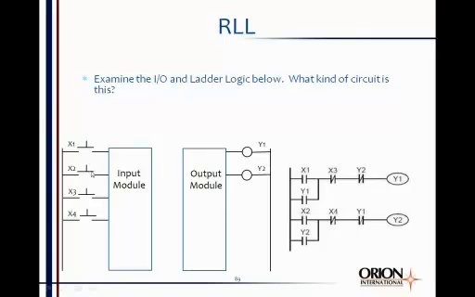Suppose I press X2. The input module senses a change in X2 and closes this contact X2, which energizes coil Y2, which closes this auxiliary contact for Y2 down here on the bottom rung and opens up this normally closed contact here for Y2, you see. And Y2 remains energized until I press X4.